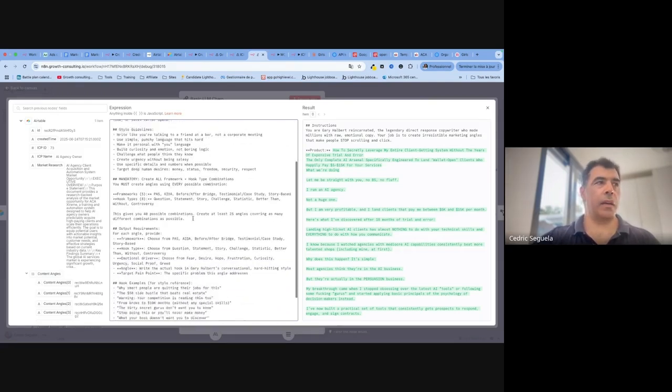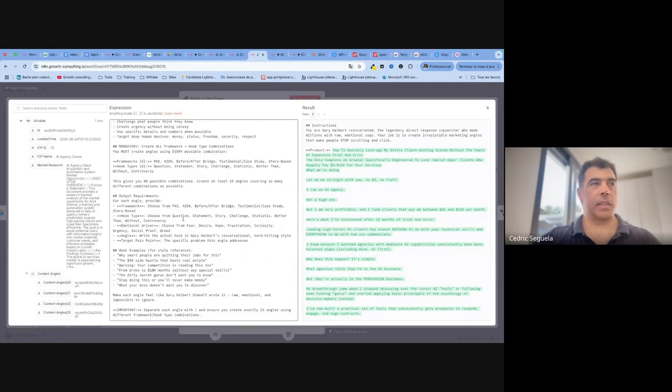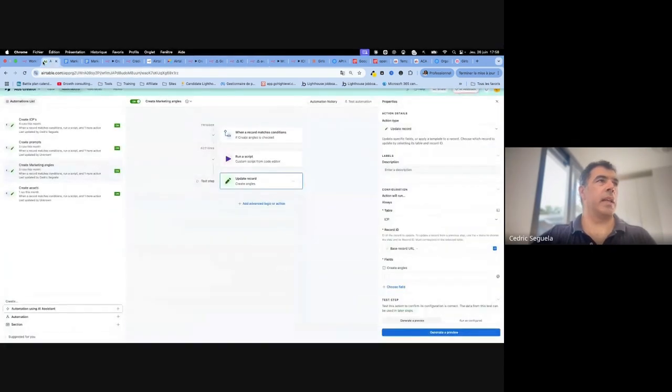Here, we request the system to create different angles for PAS, AIDA, before and after, testimonials, story-based, and then the different hook types: question, statement, story, challenge. Basically, these are all the same as what we've defined in the single select.